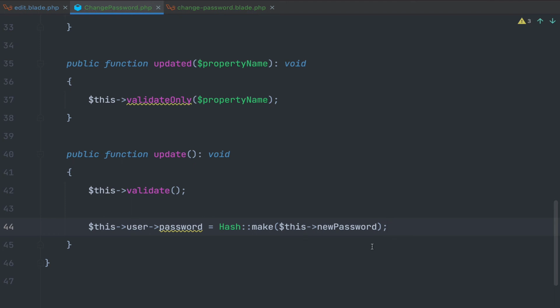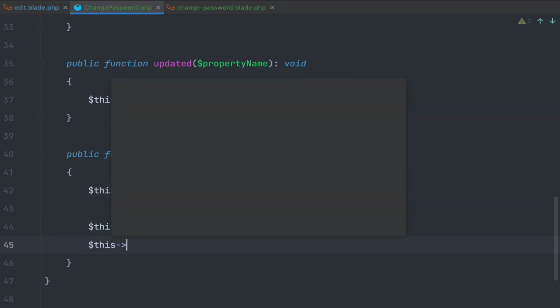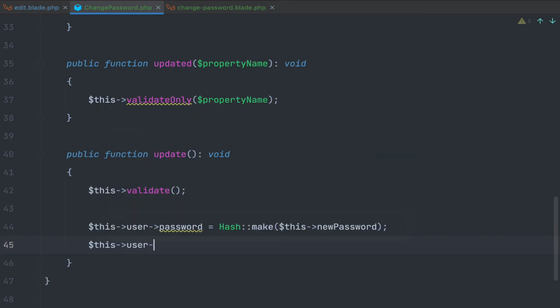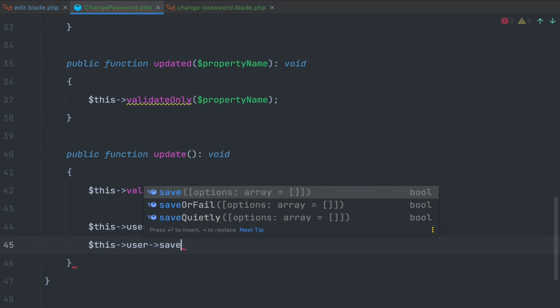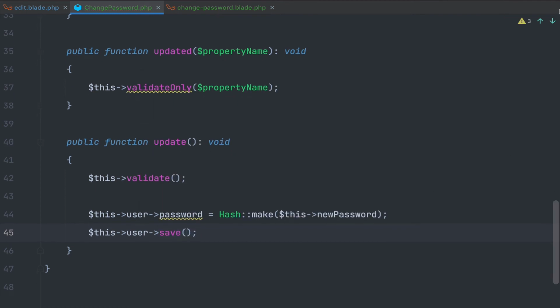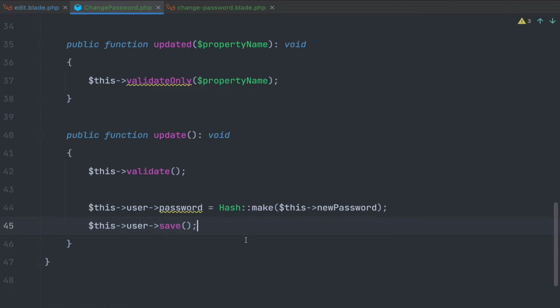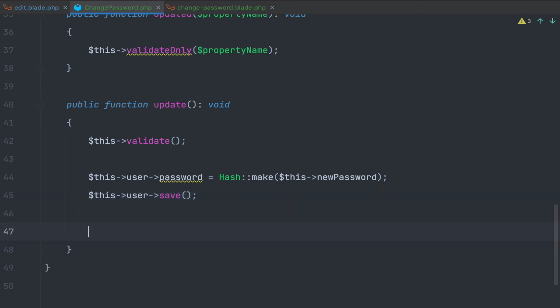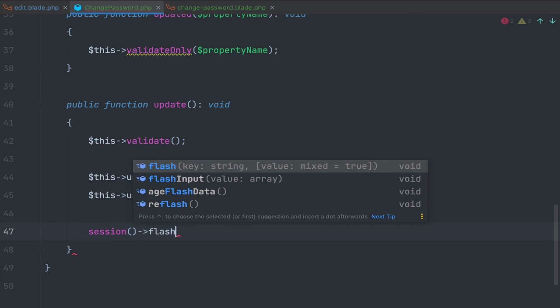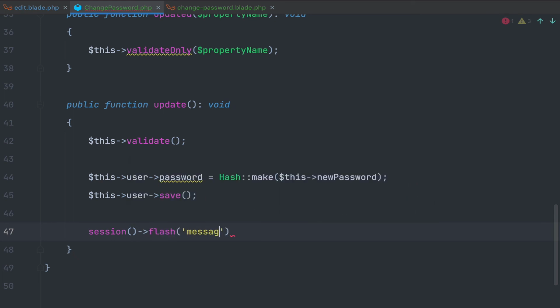So we'll pass the new password to the password object, and then we'll say this user save, to actually save that into the system. And then we want to do a session flash, and so give it a message, and then the value will be password changed.